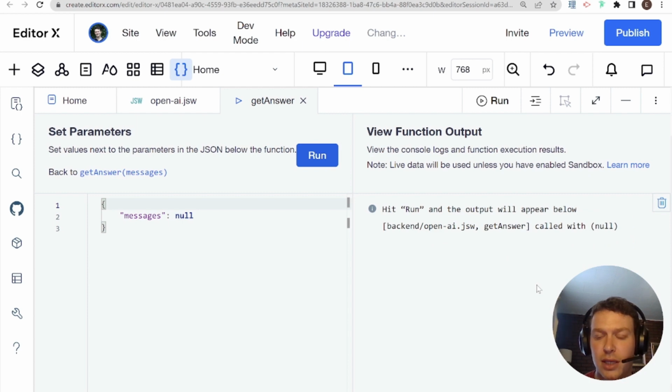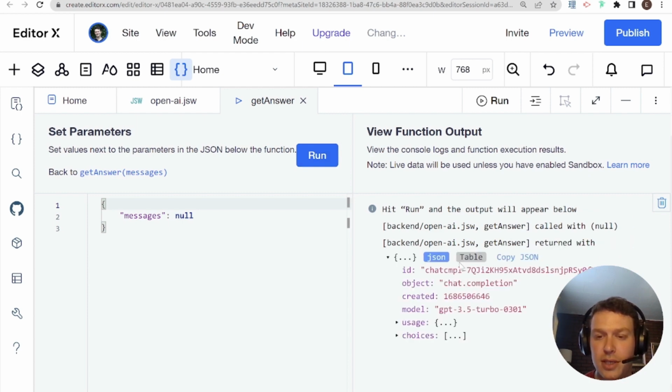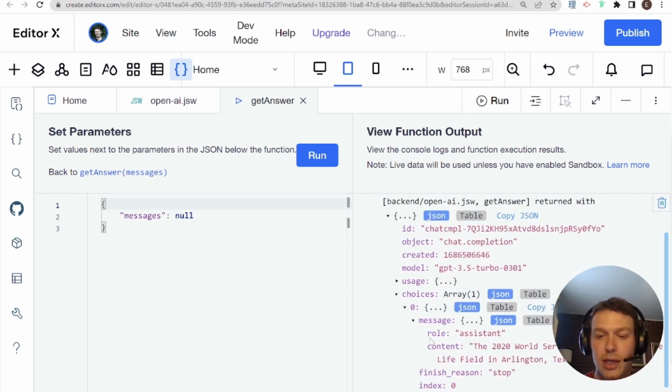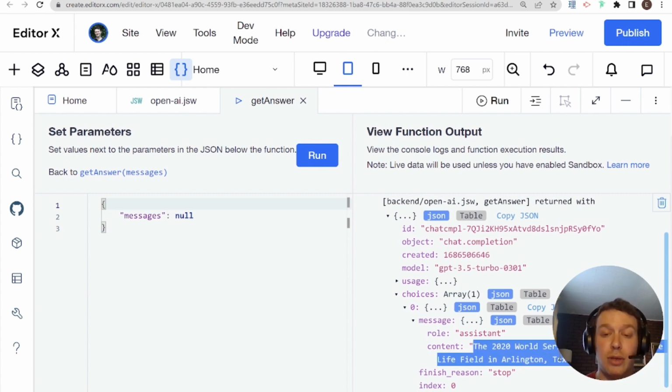And you can see here that it comes back with this answer from the AI endpoint. And here inside of choices, we have the actual message. Okay, and it comes back with a role, which is assistant, and the actual content, which is the 2020 World Series, etc. And this comes back all at once. This is the complete message that is being sent. And what we're trying to do essentially is to receive this message in parts, okay, in a stream.